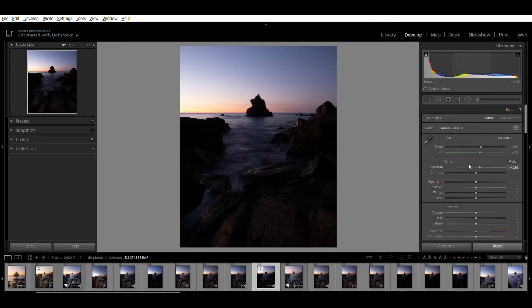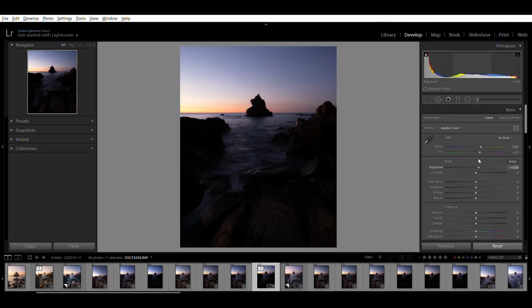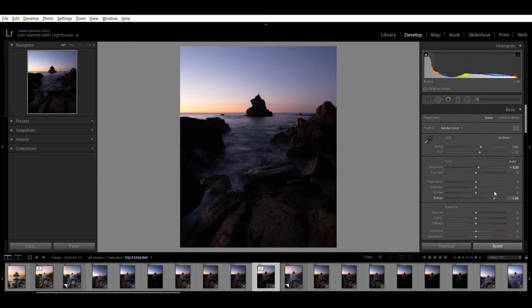This would mean that we would lose information. If you can see, if we do this, then the sky gets burned. So we can adjust at 0.5, and now we can start here. You can see those are blacks, those are shadows. Well, it's the usual exposure, highlights, and whites. We can go 60, for example, on the blacks, 60 something, 70 even, and now you can see that some information has moved here, and if we raise the shadows, we will be getting some information from blacks to shadows.